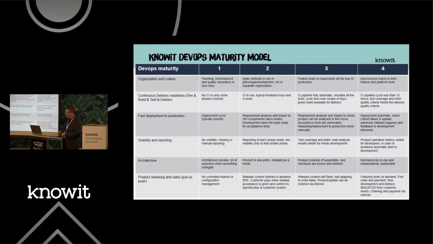So let's discuss finally a maturity model that Knowit has created. In this maturity model, we have defined key areas of DevOps maturity, which are these on the left. So organization and culture, how good are you in that? The automation readiness, the continuous delivery readiness, how far are you in that area? And how about the deployment into production? When do you actually deploy? So the technical capability is the key area 2, and the key area 3 is the actual deployment frequency.